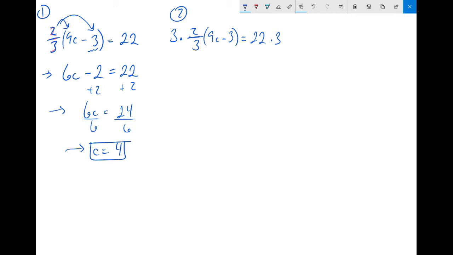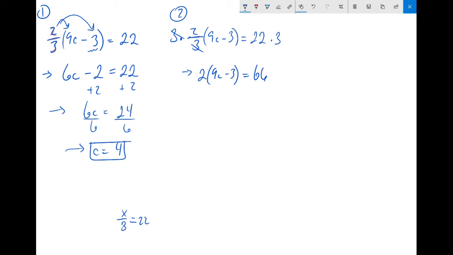I'm thinking back to when we saw equations like x over 3 equals 22. What would you do? If you saw this equation, x over 3 equals 22, how would you get that 3 over to the other side? You multiply both sides by 3, right? You cross multiply it over, right? So some people look at this and think the same thing. They say, oh, a 3's on the bottom, so I'll just multiply both sides by 3. So the 3's will cancel on that side, and then this will become 66.